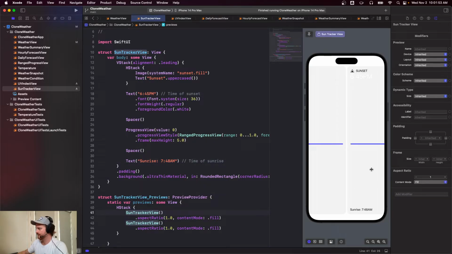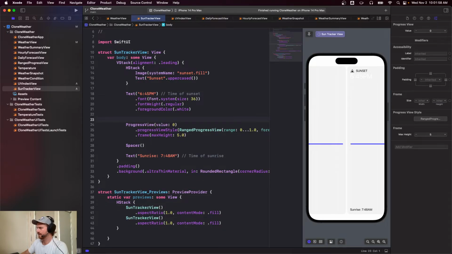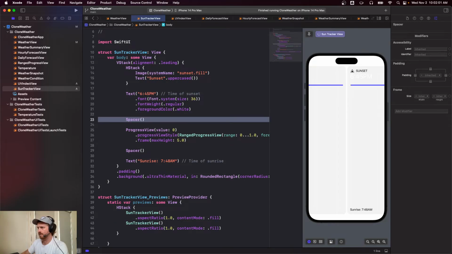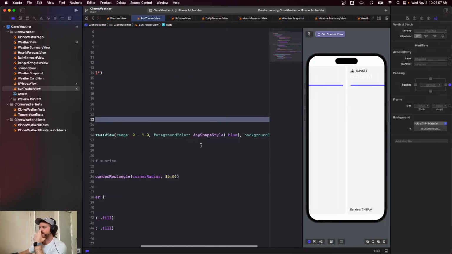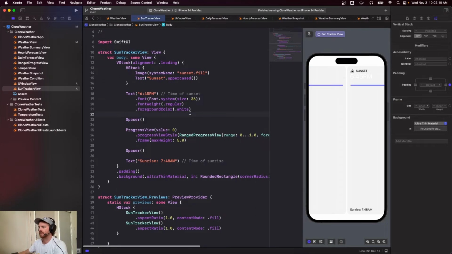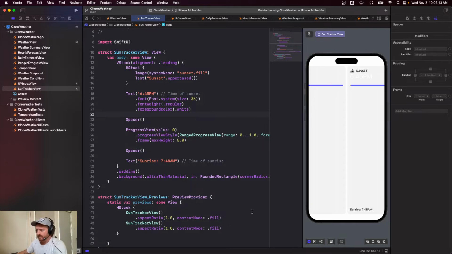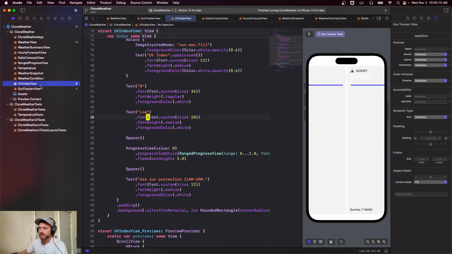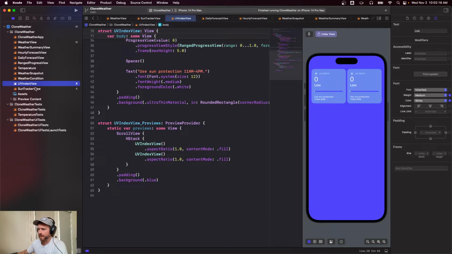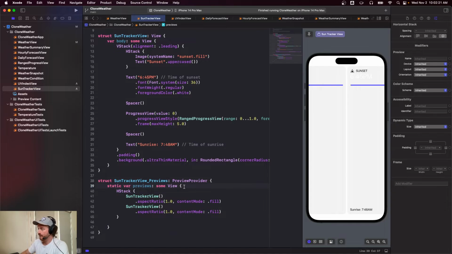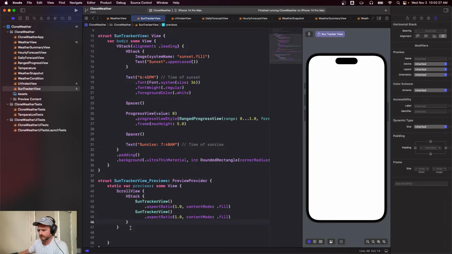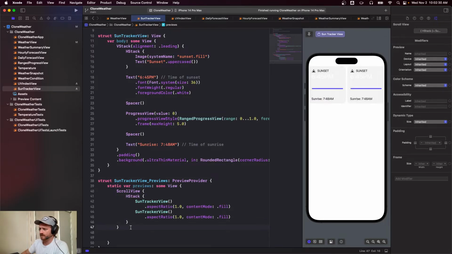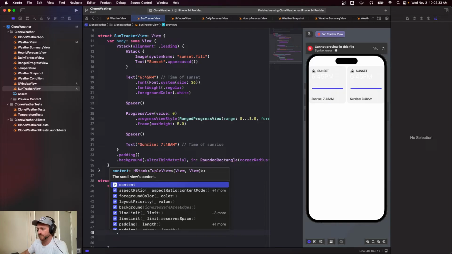I wonder what happened. How is this different? Now we've run into a different set of issues. I wonder if that's because, I mean, in our UV index, that's in a scroll view, right? Yep. Is that what makes a difference? Does the scroll view matter here? Oh my gosh, it does. Oh, SwiftUI.